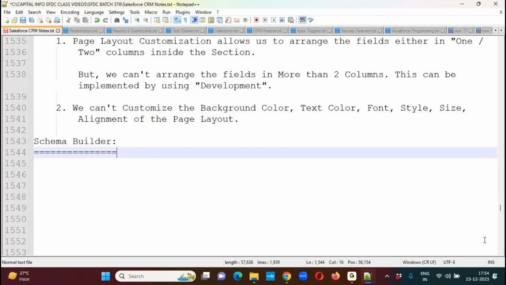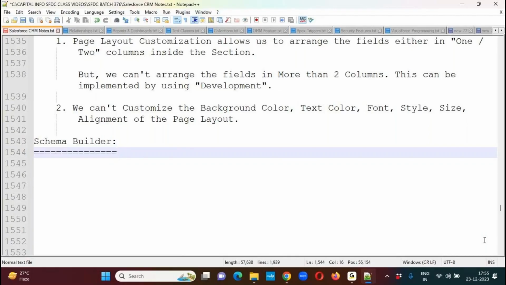So the first operation is, through Schema Builder, we can represent the existing object structure on the canvas in pictorial format. That operation we already did during the objects concept itself. And the second one, we can create our own schema also. Creating the schema means creating the objects, creating the fields, mapping the associations between the objects also, by using the drag and drop option. That facility is available here. These are the two operations we can do. Then, how can we do these two operations? I will show you practically here. Okay? Now, make a note of this one.